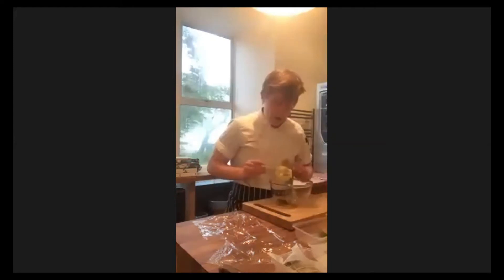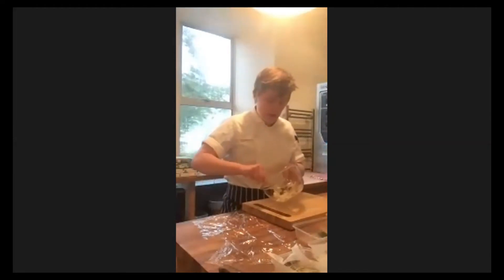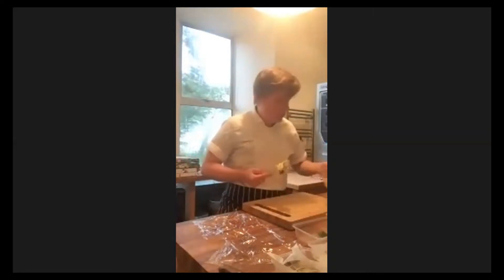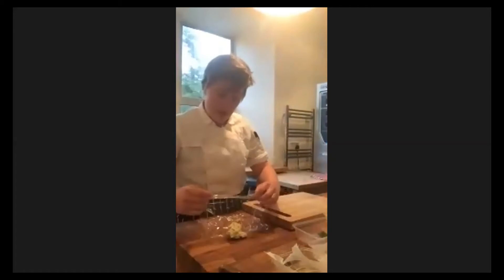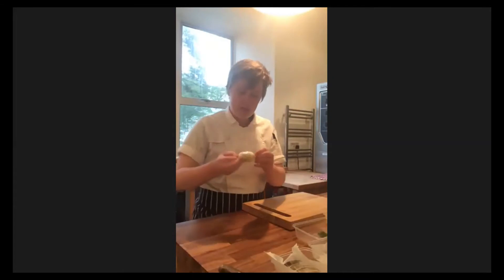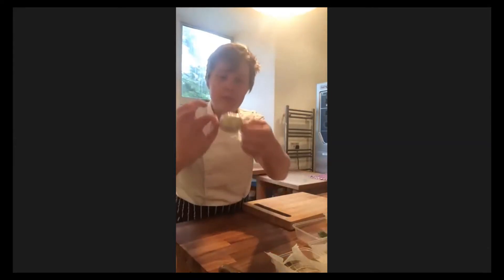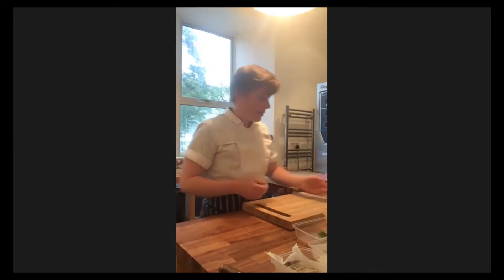So I've got some soft butter here and my pepper dulse here. I'm going to mix it into the butter. The best thing about this butter is that if you leave it for 24 to 48 hours in your fridge, it will really absorb all the flavour of the pepper dulse. The way I like to store butters is to roll them up into little logs. Then you can take little slices once it's nice and solid, and you can store that in your freezer for up to six months. Then you just take it out when you want it and use it almost like a stock cube to add an extra level of flavour into any of the dishes you make.